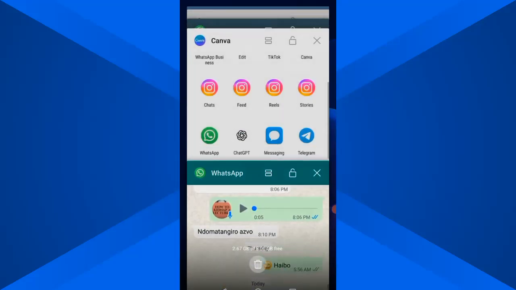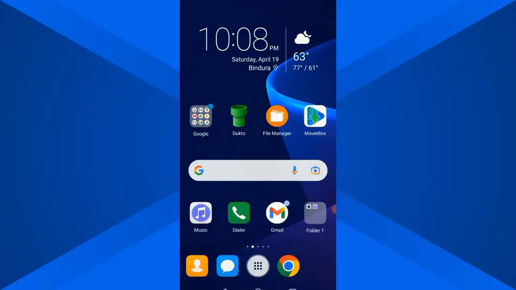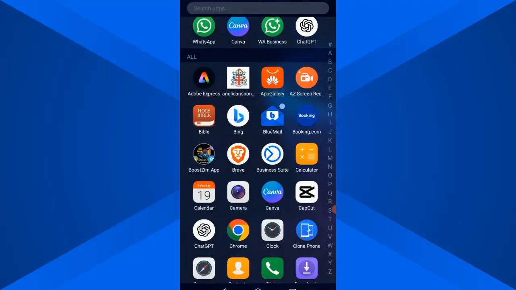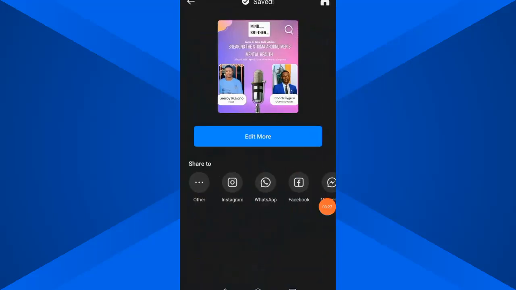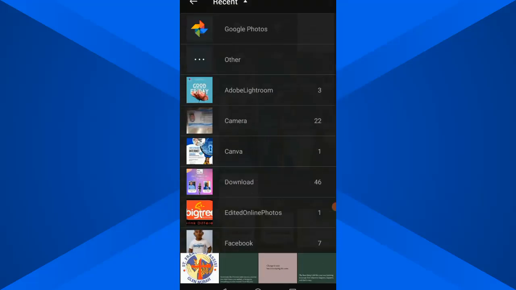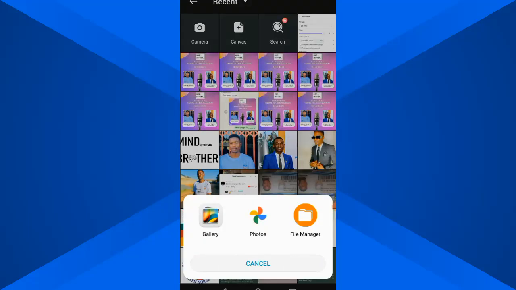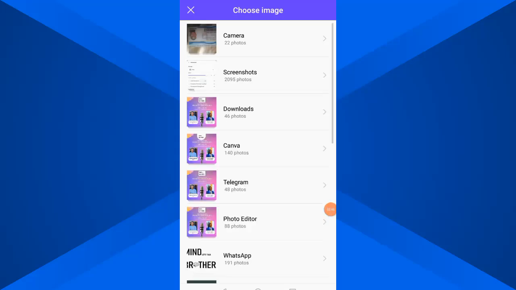So another hack for those who are not using Canva Pro, I have this application on my phone. It's called Polish Pro Photo Editor. So in case you have a picture that's not in HD quality because you don't have Canva Pro, just click on photo and go to the Canva image that's not in HD quality.